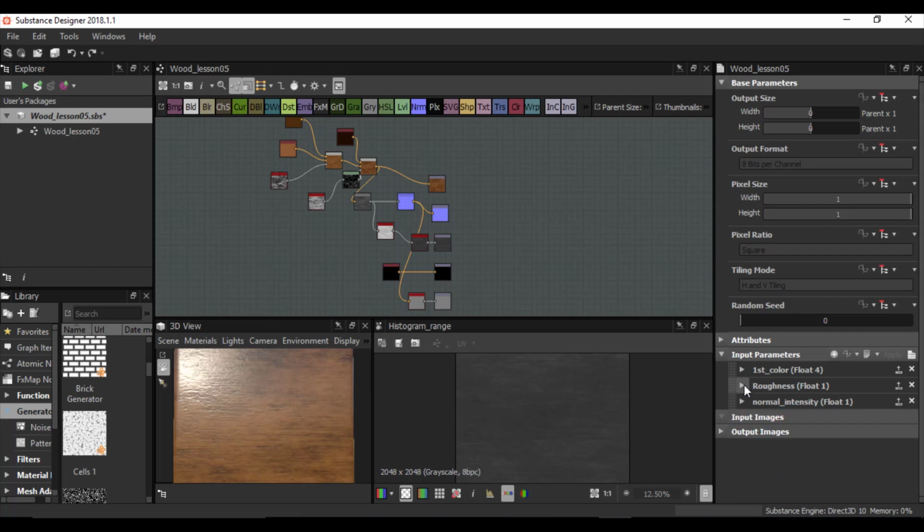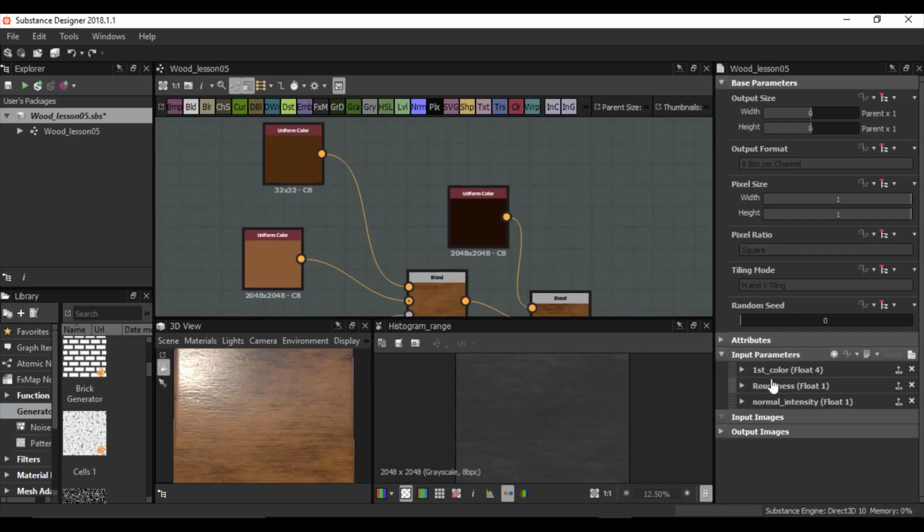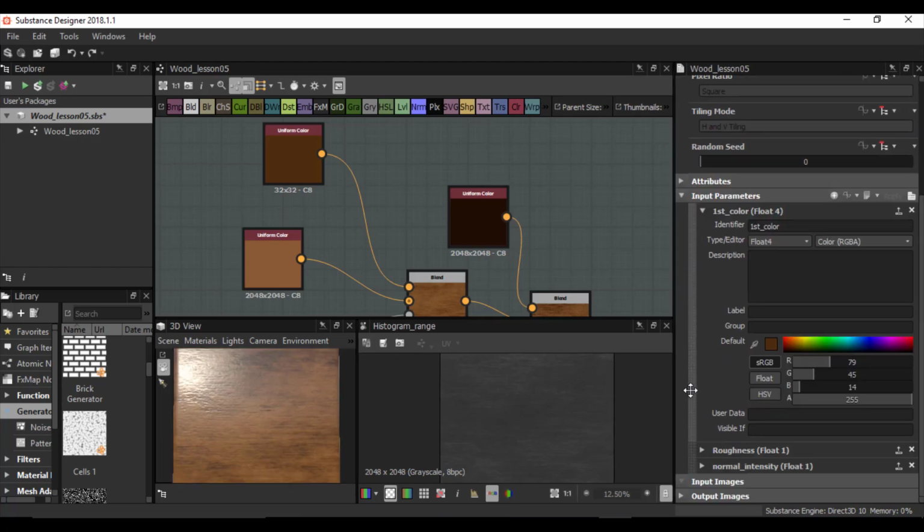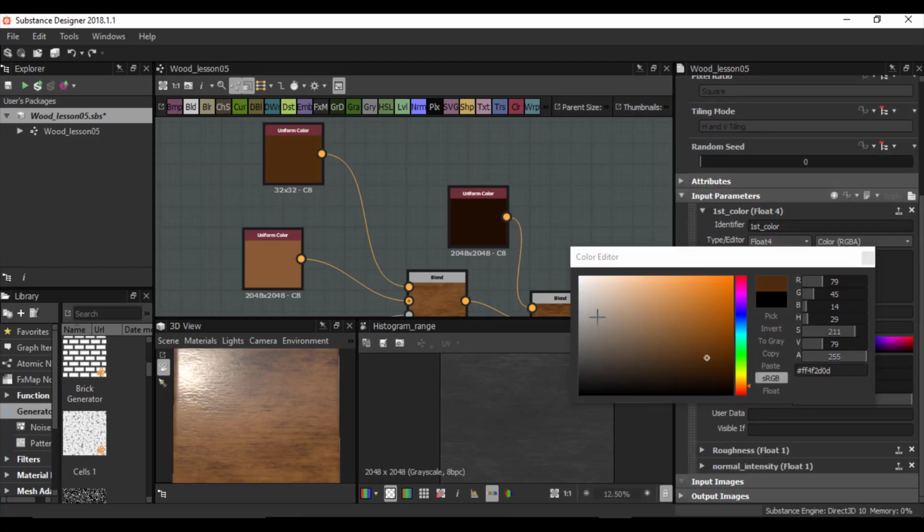Alright, the other thing I want to show you is the first color I exposed in my parameters. Let me show you. If I change my first color, just one of the colors of this wood will be changed.